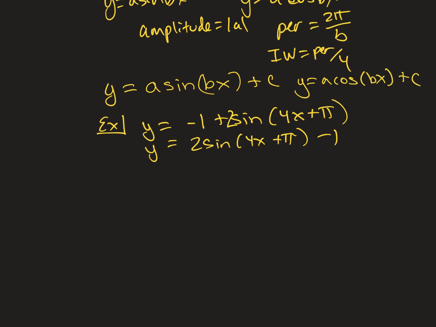let's set it equal to 0, because normally we would plot 0. What do I have to put in for x so that I'm taking the sine of 0? To figure that out, you set the inside equal to 0, and this gives you an idea of what's happening. I'm adding pi, so I can think I'm going to the left pi, and then I'm shrinking by a factor of 4. So instead of putting in 0 first, I'd put in negative pi over 4. And you could do that for all the quadrantal angles.